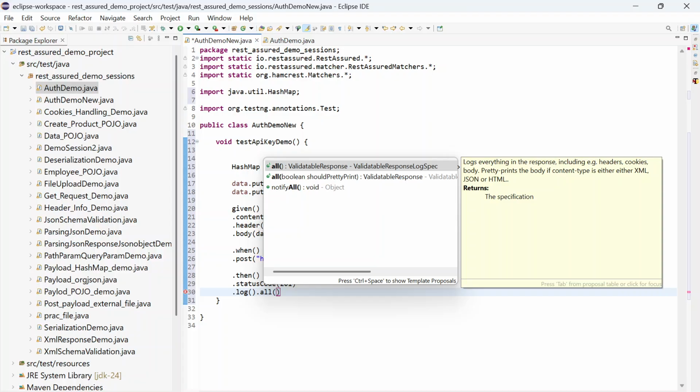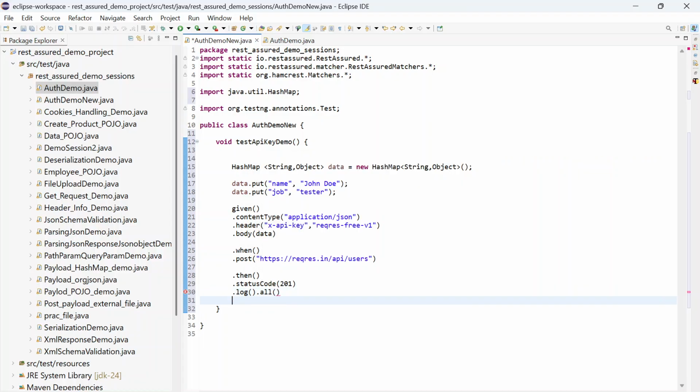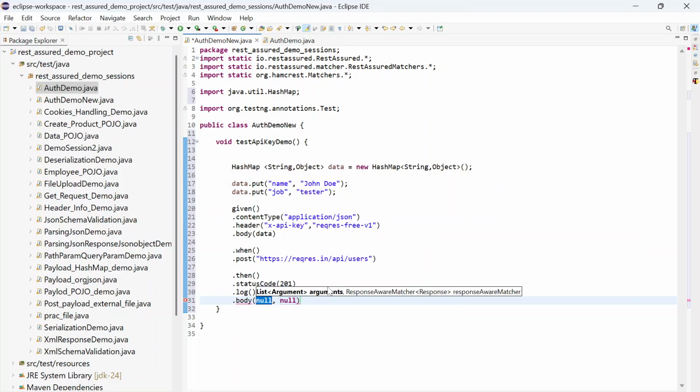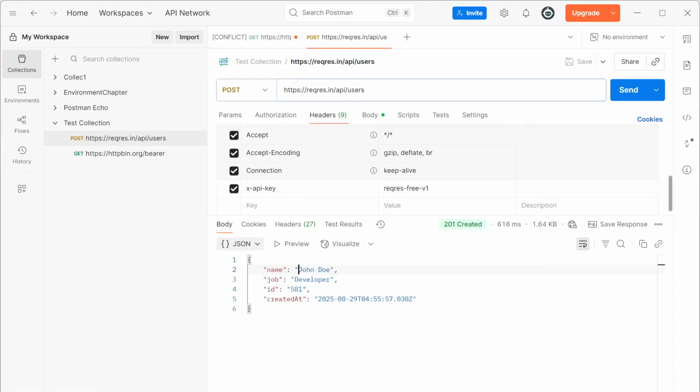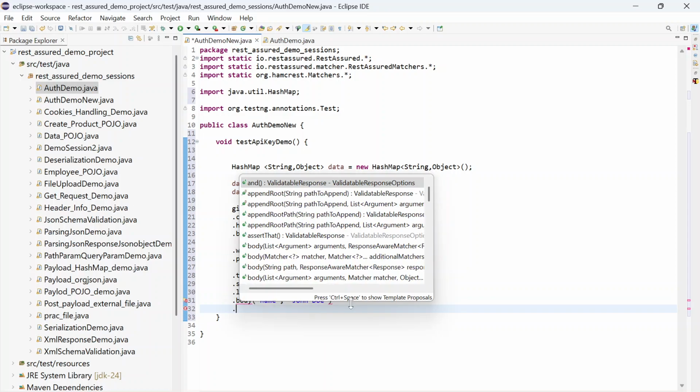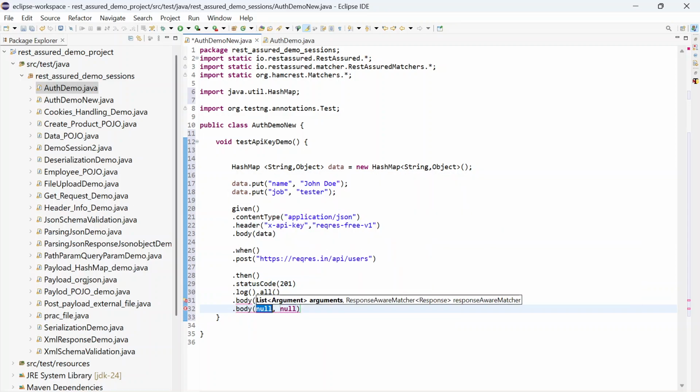After that, if you want to add some validation around the body, so let's say around the body I want to add validations. So name should be, what is the name which is coming in the response, that is John Doe. So name should be expected as John Doe, and we can also validate for job as well.